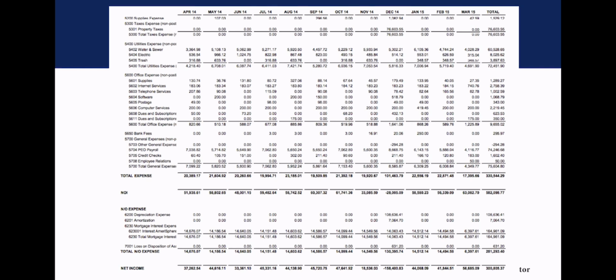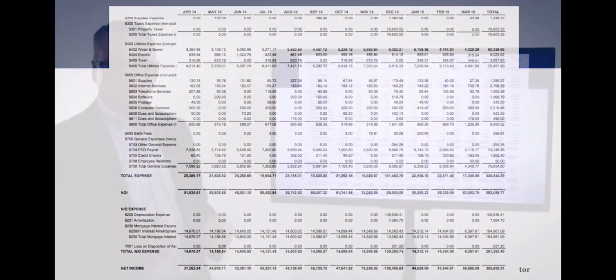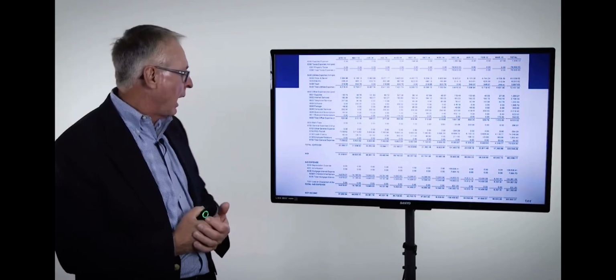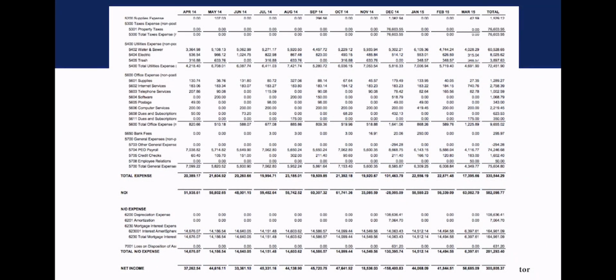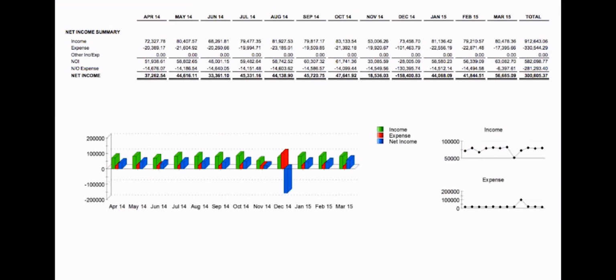And then you notice here we have a total expense line, and then we have what's called the NOI, the net operating income. The net operating income is income minus expenses, which gives you the net of what you have to operate and to pay your mortgage, etc. And then you'll see those numbers down here, the interest on the loan, and other things. And then finally we'll get to what we call a net income, and here's our net income summary. On this particular software, you can see how the net income after everything is paid is growing.